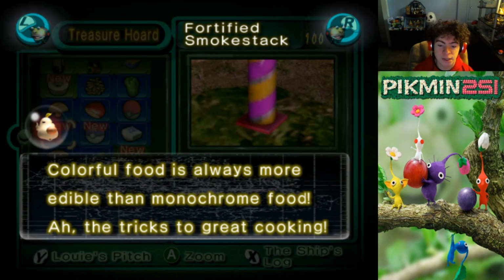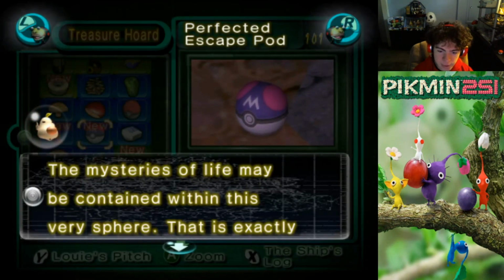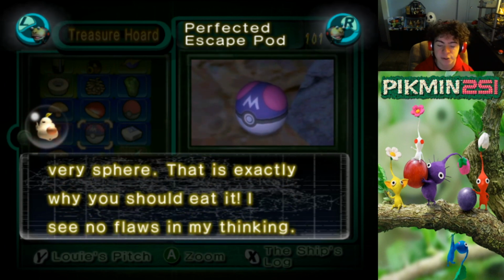Colorful food is always more edible than monochrome food. Ah, the tricks of great cooking. The mysteries of life may be contained within this very sphere. That is exactly why you should eat it. I see no flaws in my thinking.